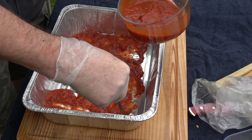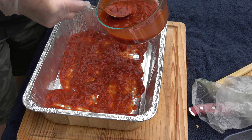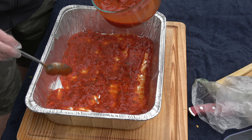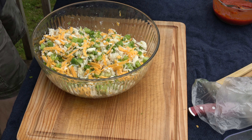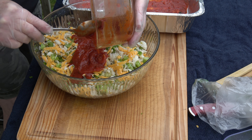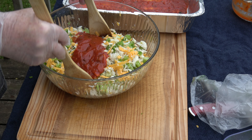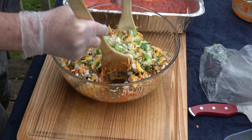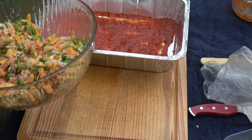We're going to line the bottom of the pan with all this goodness, as per procedure. You can see the basil in that spaghetti sauce — wow. I wonder why they wanted to keep it a secret. The rest of this tomato mix will be going into our filling mix. These things are so good — every time we make them we realize we just didn't make enough, and not having enough is never a good thing. I'm just going to mix all this up and then we're going to stuff some shells.